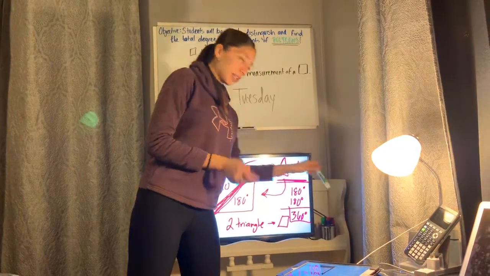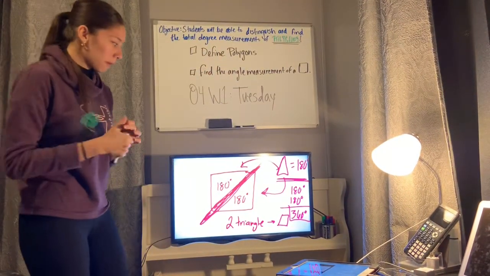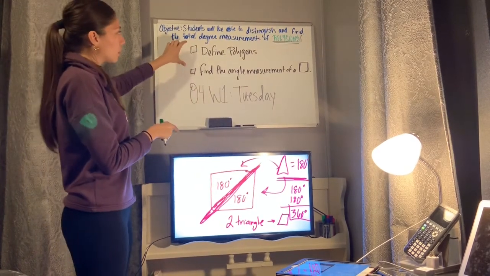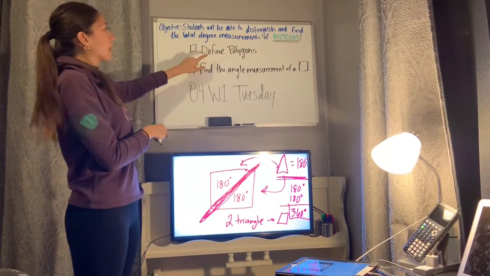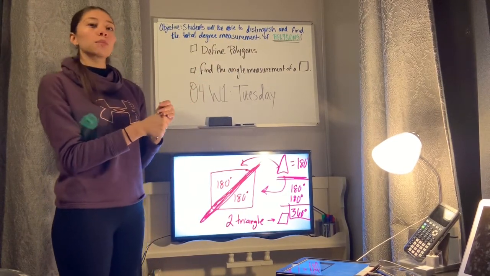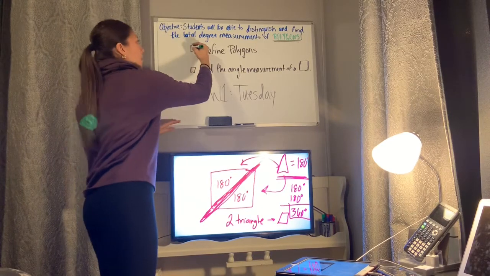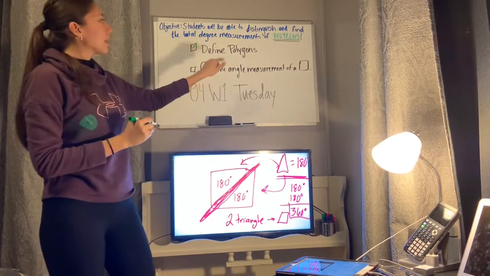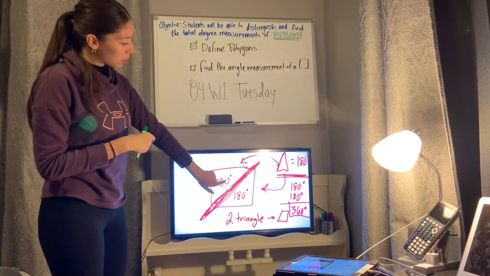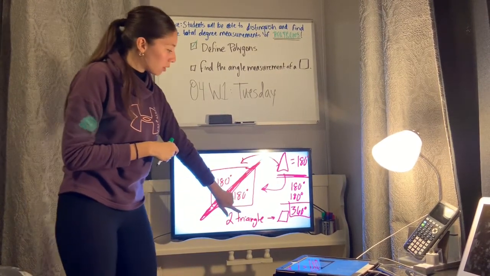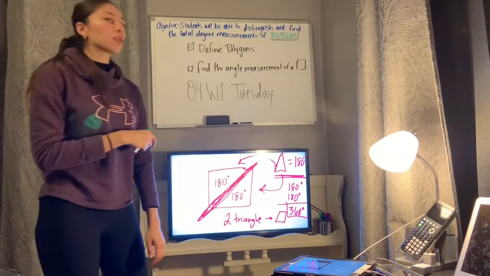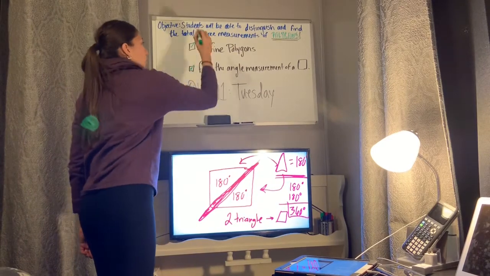I'm probably gonna do one example with all of you right now, but I just want to make sure that you guys know the 2 different points that we're trying to hit today. Again, defining a polygon, we said a polygon is a shape that has multiple angles, right? We did that, and then we also figured out the angle measurement of a square, which we just said that when a square contains 2 triangles, we know that those triangles equal 180 degrees each. So if we add them together, we get 360. Awesome. We hit our points.